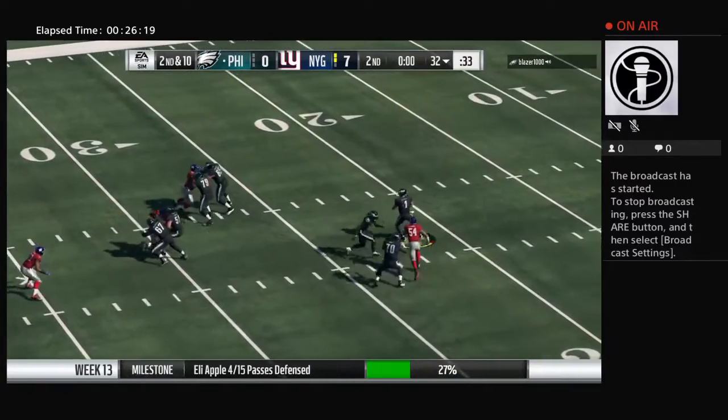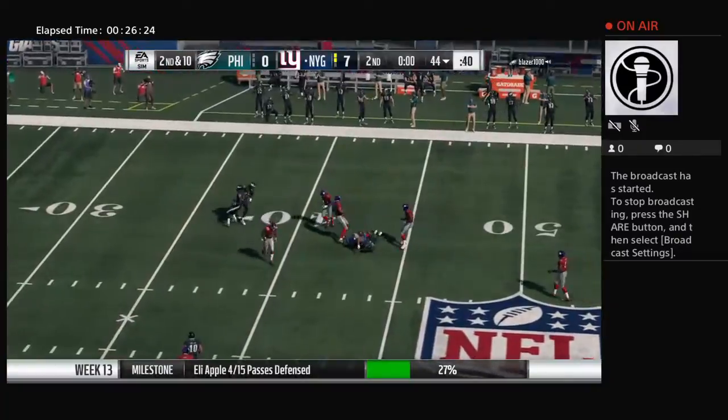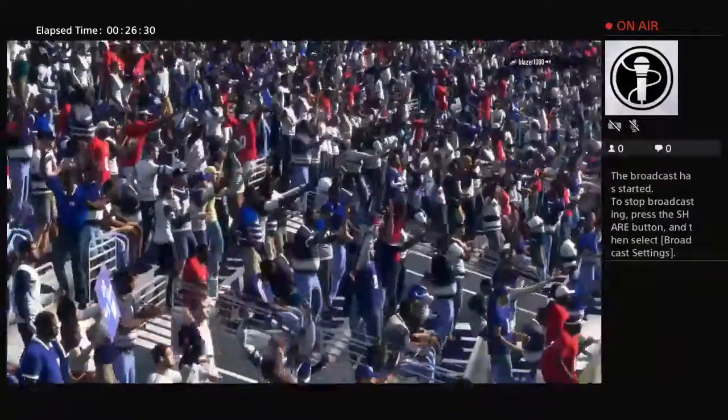Looking to throw. Into a double team, and it's intercepted. Picked off by Janoris Jenkins. So we've reached halftime here at MetLife Stadium with the Giants out in front.